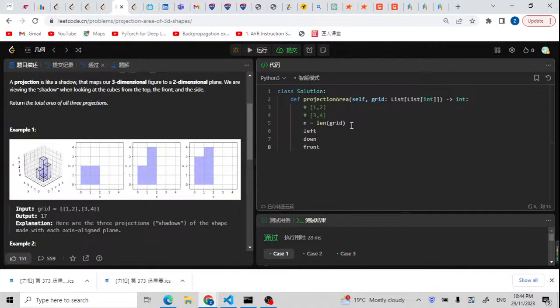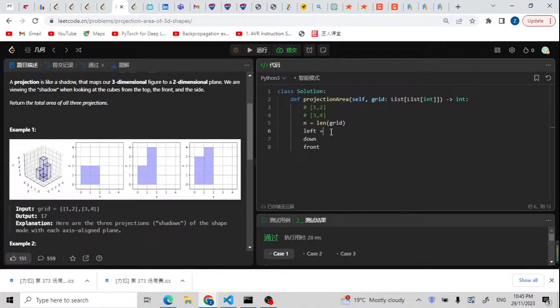Let me analyze. If I look from the left side or the right side, it will be the same. For these numbers 1, 2, 3, and 4, if I look from the left side, I choose the maximum number. So 2 and 4 would be the final result if I look from the left side.